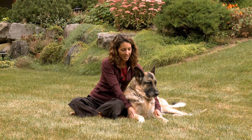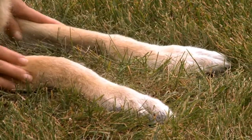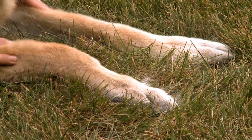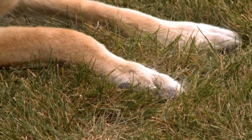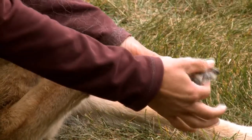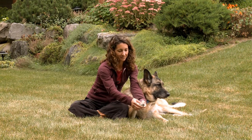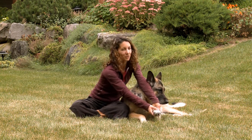Then we work our hands all the way down the dog's front legs, working in the same direction of the dog's fur. Sometimes it feels good to work against the direction of their fur as well — it's more stimulating. Then maybe grabbing a hold of the dog's foot, if they allow you to, making little circles under each toe. This is also a nice way to get your dog familiar with nail trimmings, so they know you can play with their feet and it's okay. Do both sides.